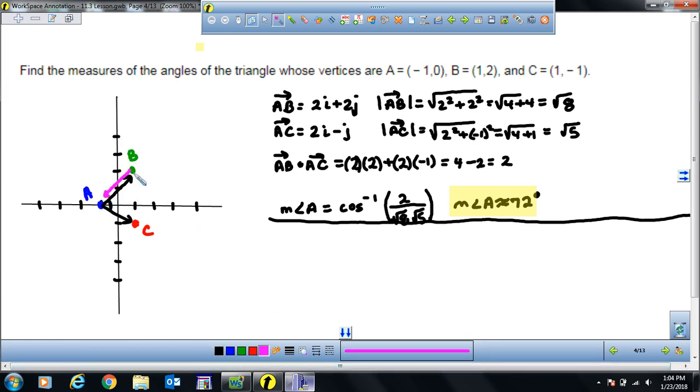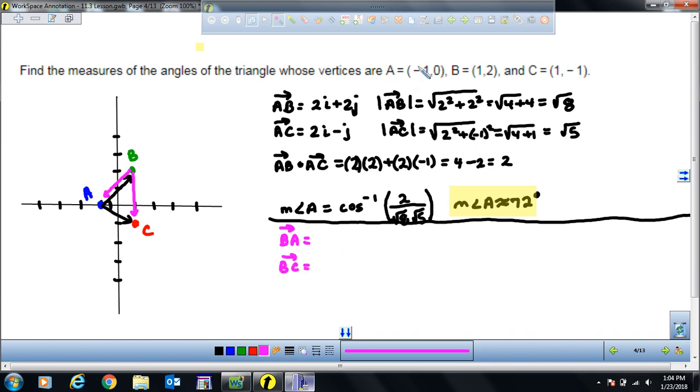So BA and BC. That should give you the cosine inverse of the dot product of these two vectors divided by the magnitude of this vector times the magnitude of this vector, which is going to give me the angle B, the angle between those two vectors. So let's go ahead and find that out. First of all, we need to find BA. What is vector BA? And we need to find what is vector BC.